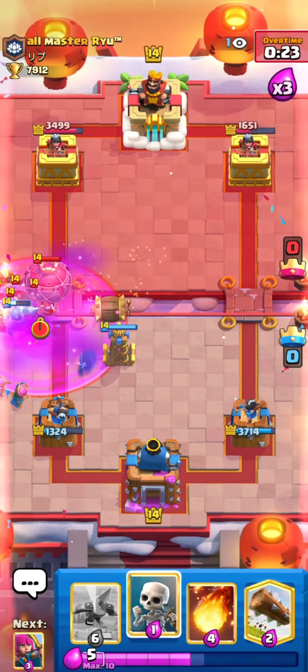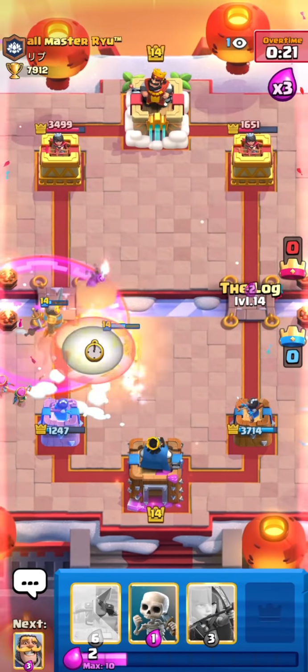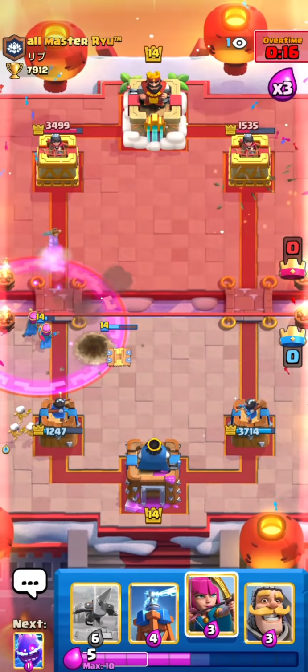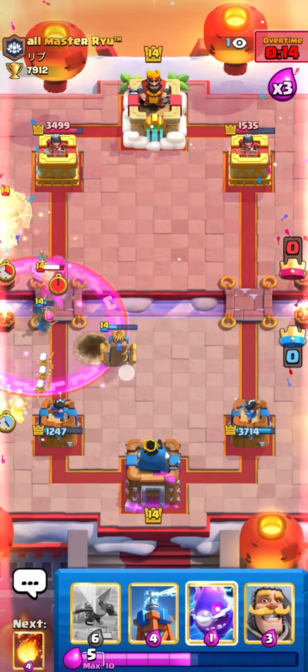There are the bats. E-Spirit for everything. I'm actually going to Fireball on defense here so that this Tesla stays alive in the future for when his next Balloon comes down. Although I am 100% going to have to get another Fireball on the tower here.